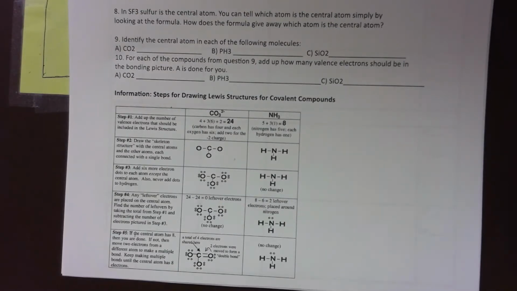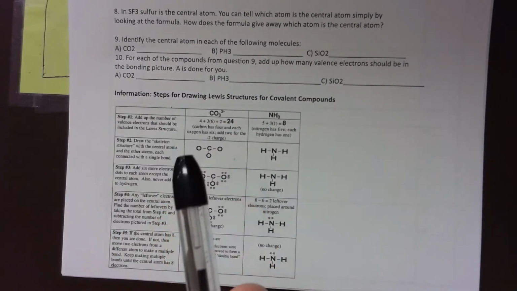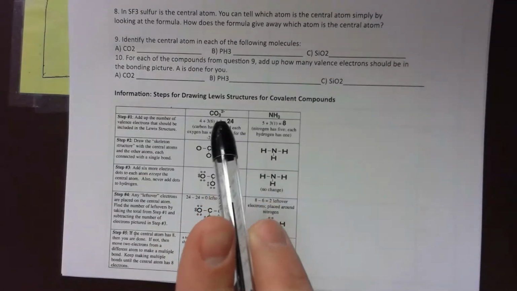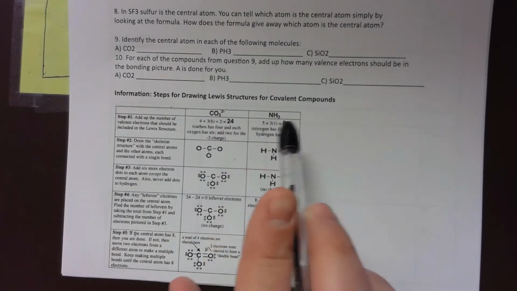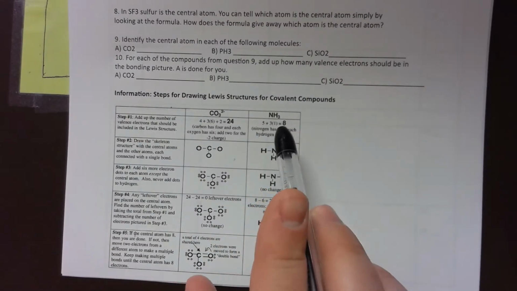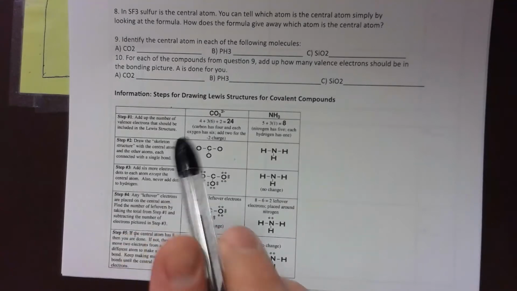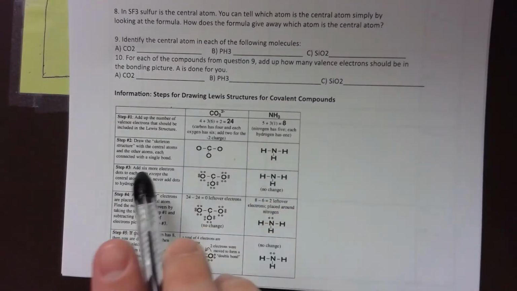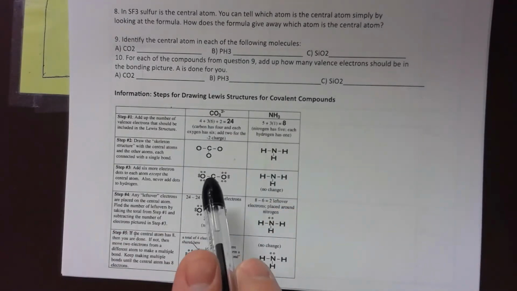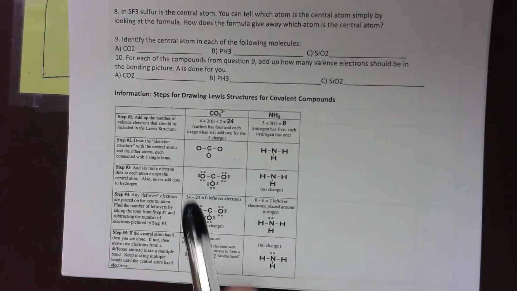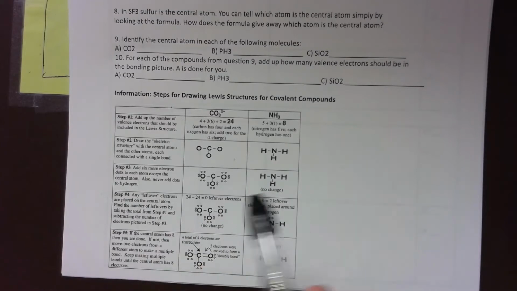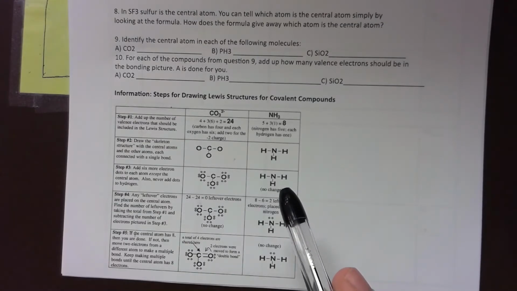Now, step 1, you add up your total number of valence electrons. So however many valence electrons are in that, you want to see how many you're going to have when you add it all together. Step 2, you'll draw the skeleton of it. And step 3, you'll add the rest of the valence electrons that are not bonded. Remember, the skeleton just shows the single bonds from each one, or the double bonds based on what you need. Single bonds, and then we'll go into double bonds as we go along.